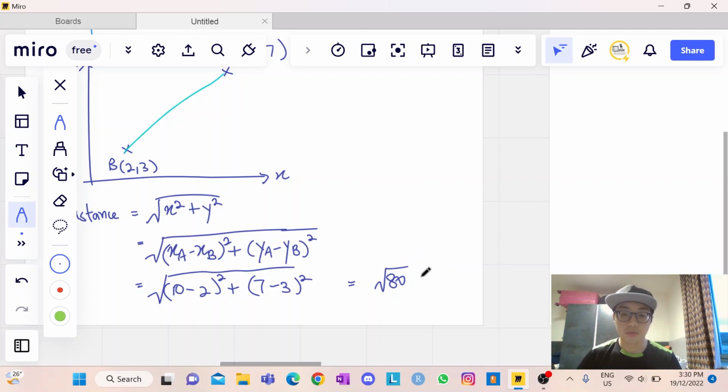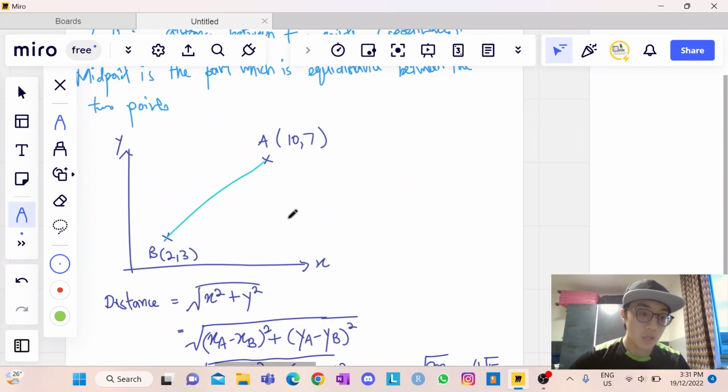And if you want to further simplify it, there are a lot of ways to do it, like it'll be equals to 4 square root of 5, but it's about maths. All right, if you are taking maths, this might be a very good chance for you to see whether you know how to convert square root of 80 to 4 square root of 5. It's just something that I'll be showing you in the far future. I don't know when I'm gonna start doing maths.